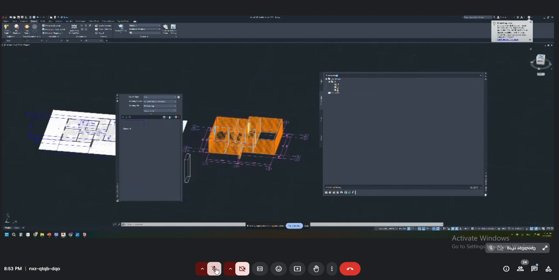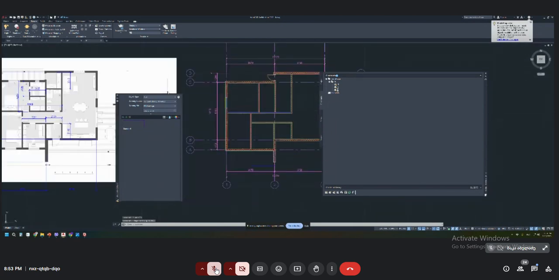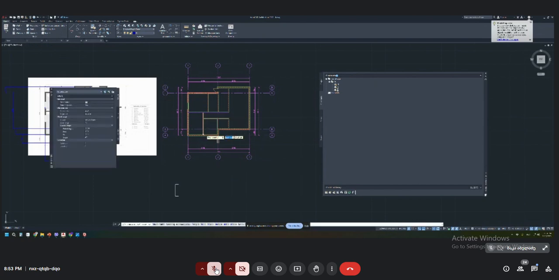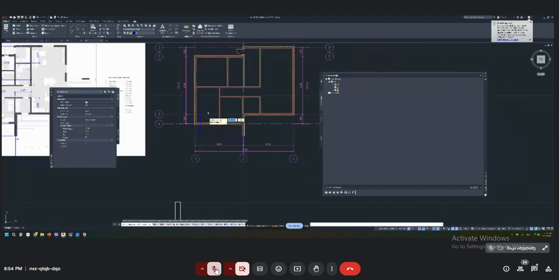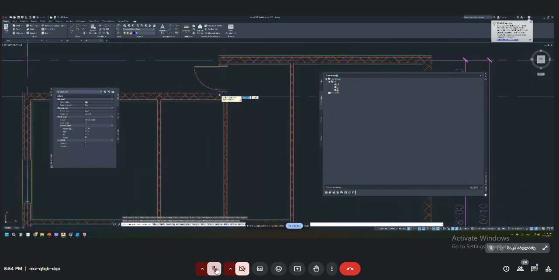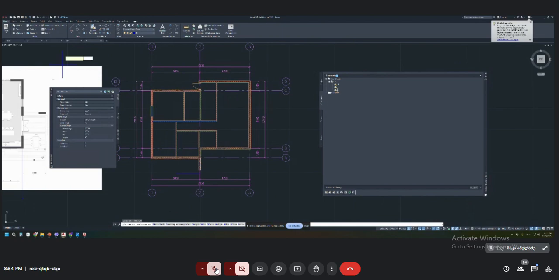And when you make some perimeter here, and when you make some slab, or roof, if you want, like this one. Sorry.